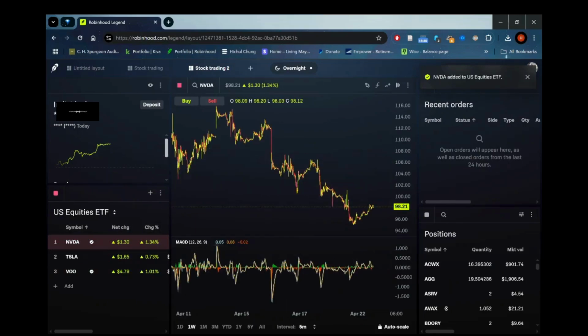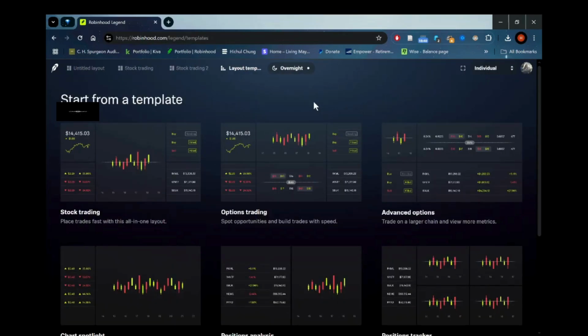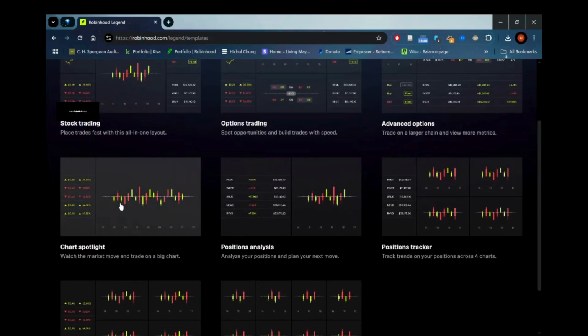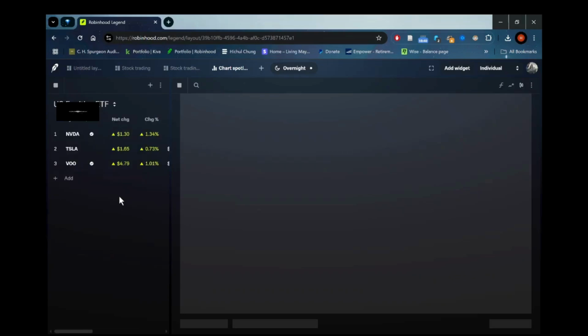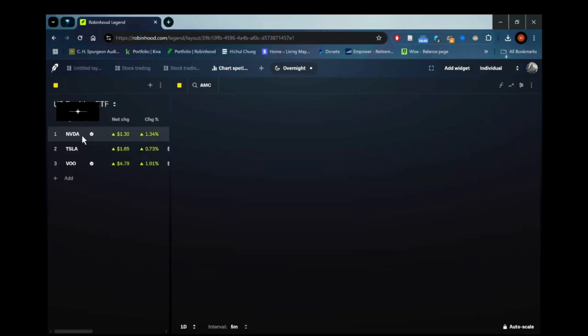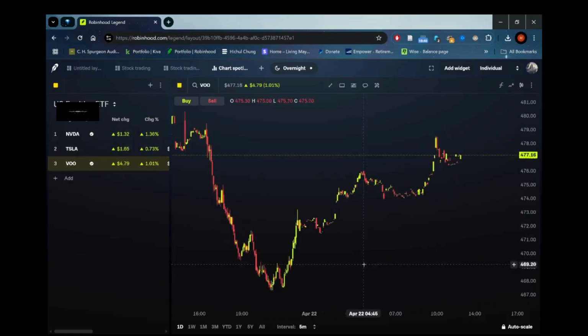Then he looked at another template, the chart spotlight. Sounds like it focuses on just one asset. Exactly. Gives you a bigger, more detailed view of a single stock. He showed changing the time horizon on that one, maybe looking at just the last week and adjusting the interval to, say, 30 minutes for a closer look at recent action. Makes sense. Good for doing a deeper dive on one specific thing you're tracking.